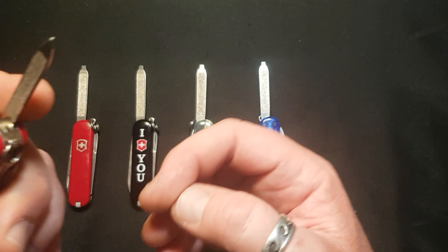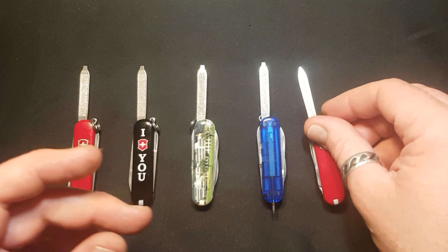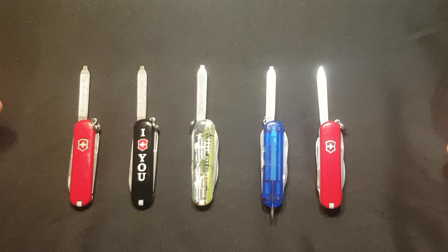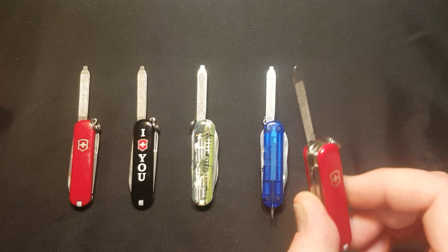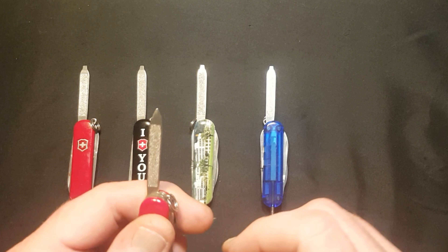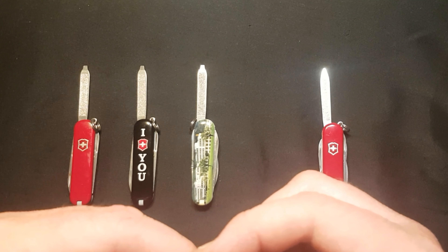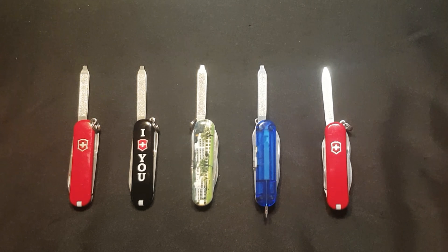The Mini Champ got it right — a proper little nail file with a nail cleaner on the end. Beautiful. So who the hell decided we should put a stupid screwdriver there? There are more Phillips heads in the world than flat heads now, and you can undo a flat head with just about anything — a coin or something. When you want to clean your nails, I've got scissors to cut them, a nail file to file them, and then I should be able to clean with a proper nail cleaner. This flat screwdriver just wrecks under your nail and doesn't even clean properly.